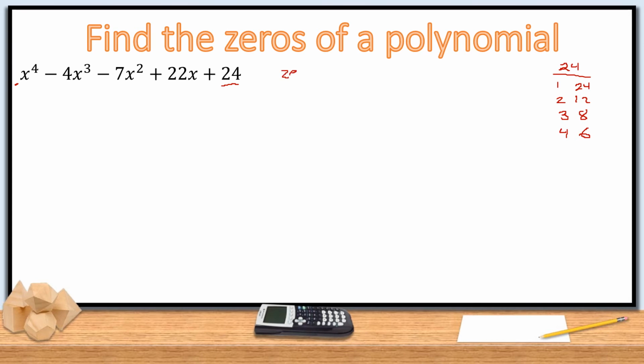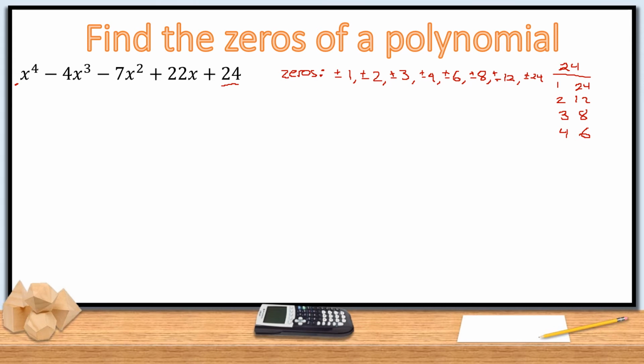So my potential zeros, there's actually quite a lot of them this time. We've got plus or minus 1, plus or minus 2, plus or minus 3, plus or minus 4, plus or minus 6, plus or minus 8, plus or minus 12, and plus or minus 24. So we've got, let's see, 8 times 2, 16 zeros. We're looking for 4, so we've got 4 out of 16 possibilities. So we have a 1 in 4 chance.